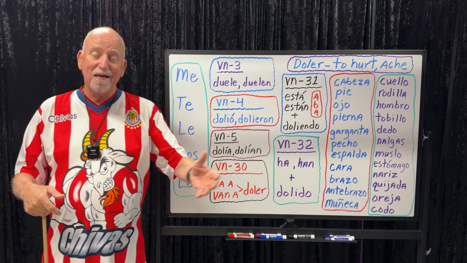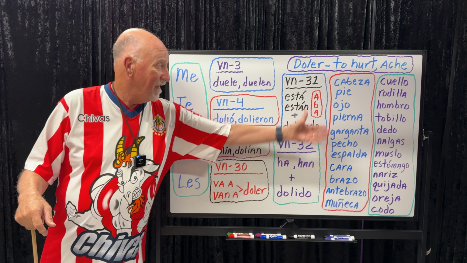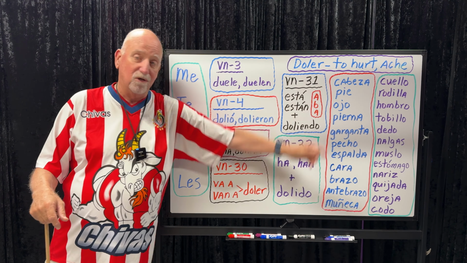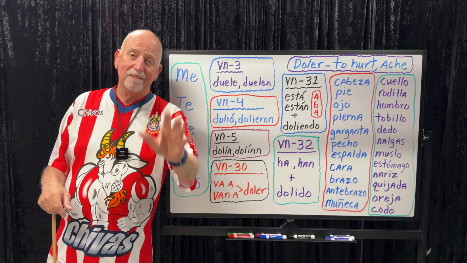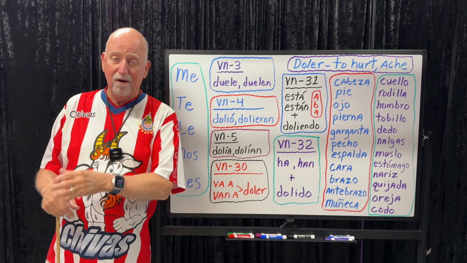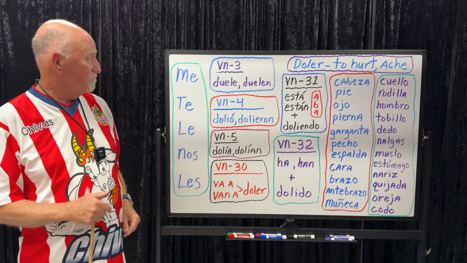And the survey says, number one, la cabeza. Me duele la cabeza. And I didn't put cabeza, I had corazón. Me duele el corazón, mi amor, me duele el corazón. But I swapped it out for cabeza. So all you romantics out there, I'm sorry I pulled corazón out, but you can insert it. Okay? All right, let's go.